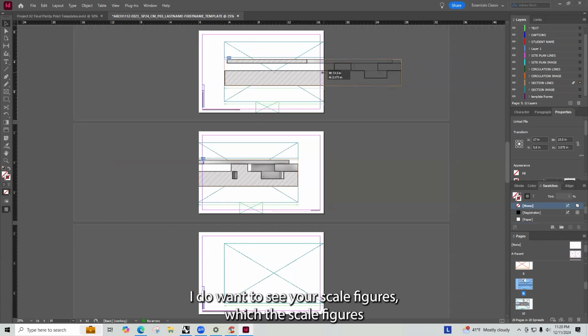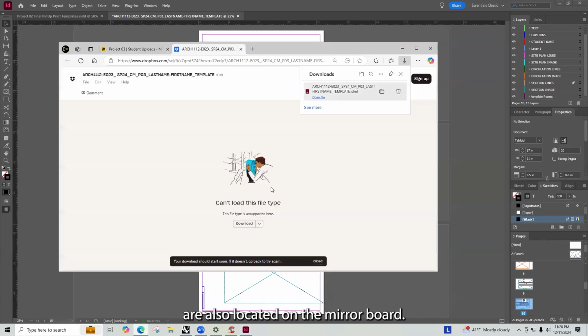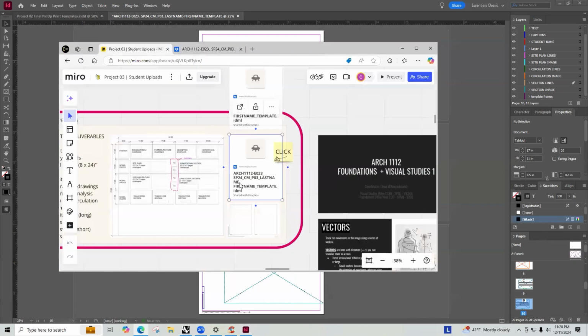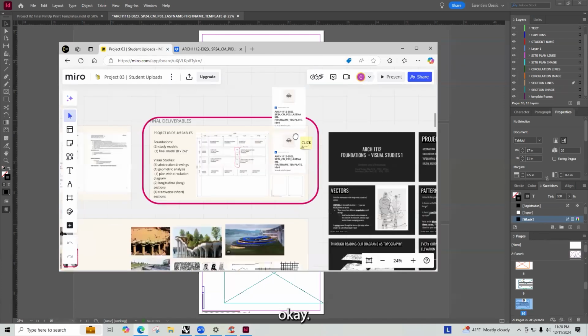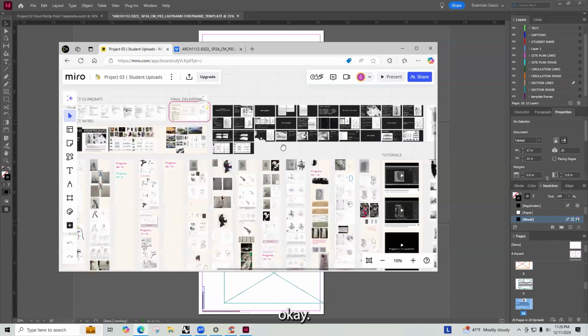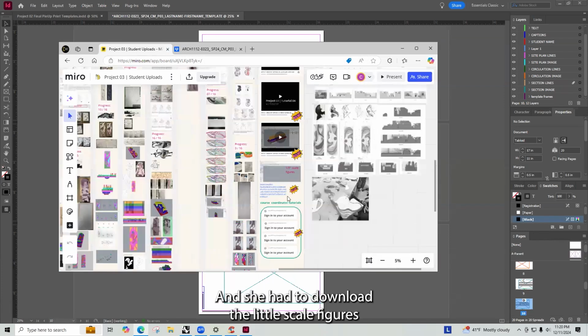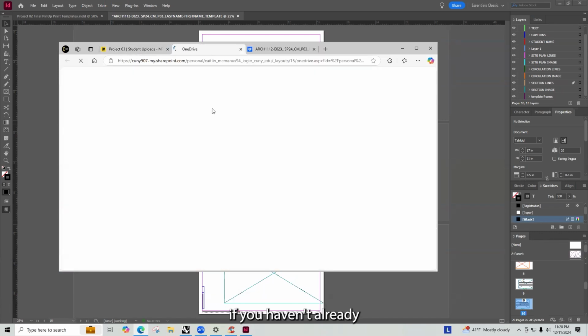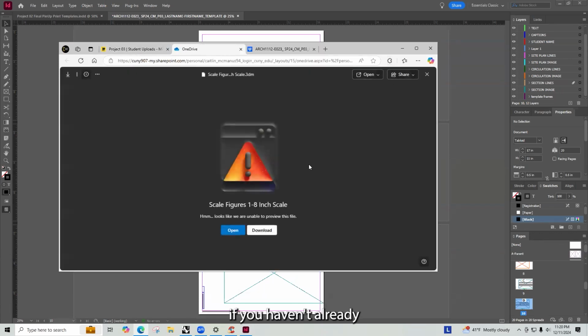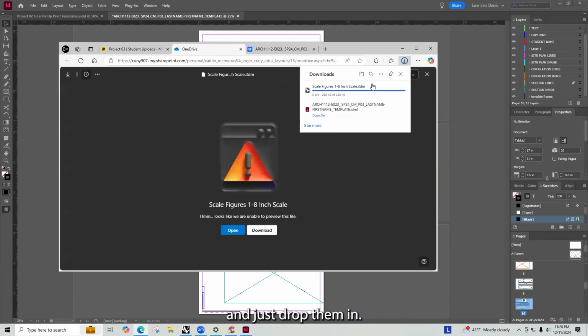I do want to see your scale figures, which are also located in the Miro board. Whoops. Okay. And so yeah, just download the little scale figures if you haven't already, and just drop them in.